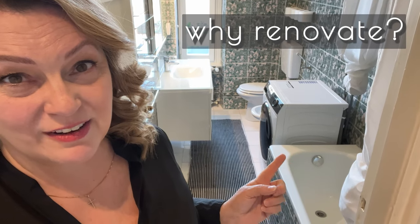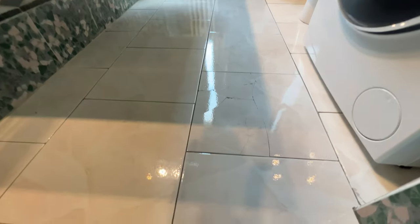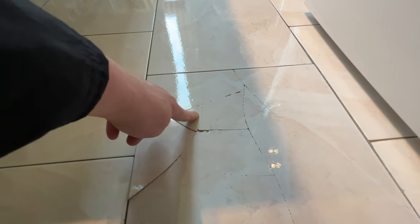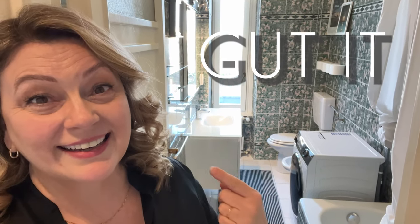The back side of the bathtub leaked last year, and we only found out because the apartment downstairs was being renovated for a new tenant, and they said, hey, you have a big leak. So they came and fixed the leak, but under the tiles is all not good. So it all has to be ripped out. And unfortunately, we wanted to keep the wall tiles. There aren't any more, so we can't. So this room is being gutted.